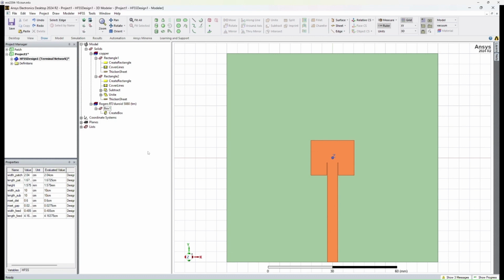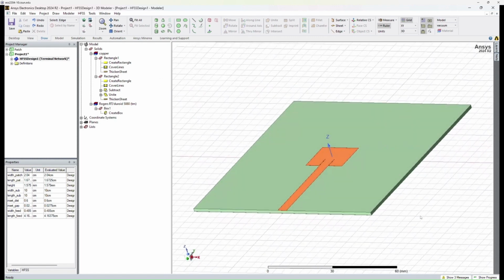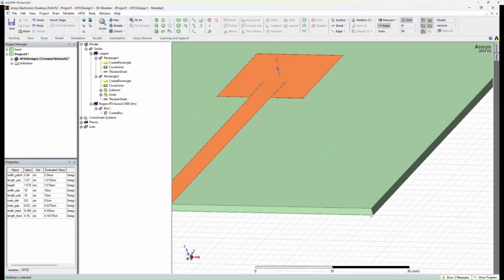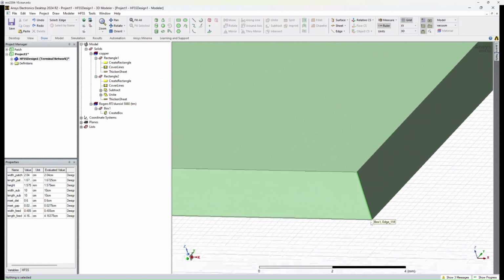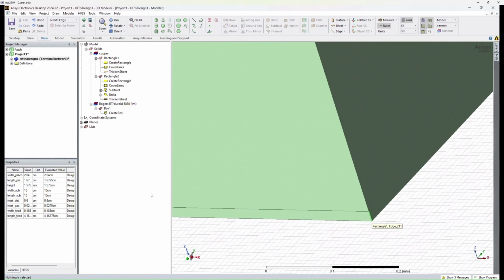So the first thing we'll do is go ahead and round the corners of the substrate so that they're less square, and then we'll add a taper to the bottom of the feed network, and then go ahead and add on the connector. So to add a rounded edge to each corner will be the same process for all four, so I'll demonstrate one. We're going to go ahead and tilt it so that we can see the edge right here. Zoom in all the way to where you can see both the substrate and the copper plane right here.